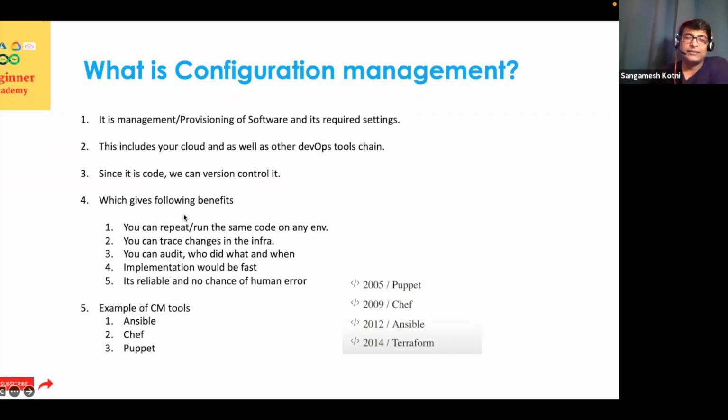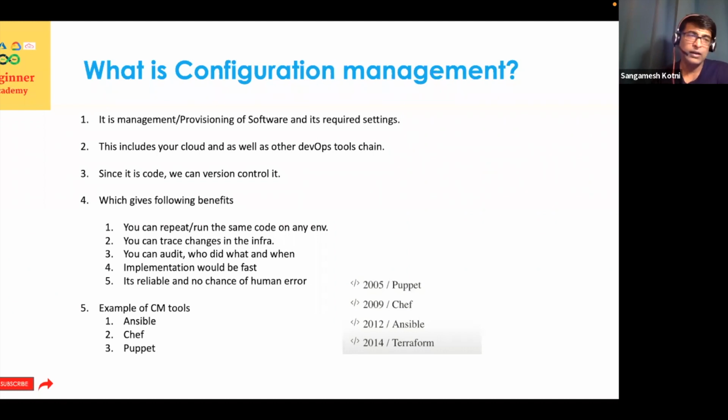Since it is code, we can code Ansible as a YAML file. Since we can code it, we can version control it. Version control it in the sense we can keep it in any repository, for example, GitHub or Azure Repos, or any version control tool.